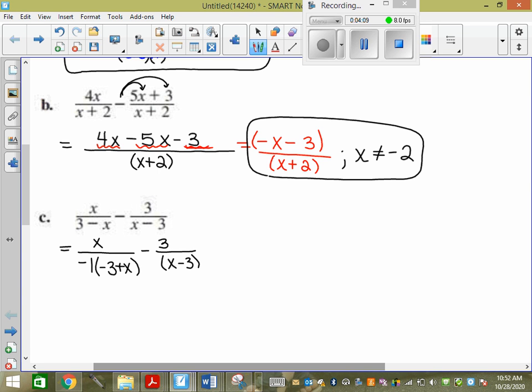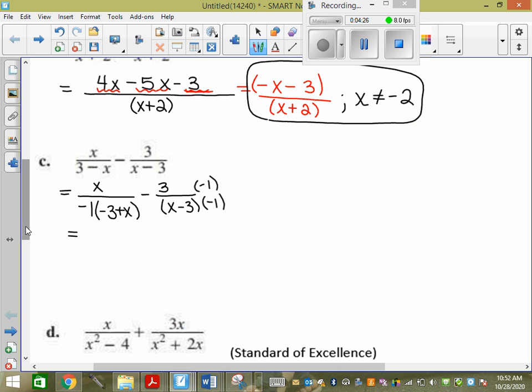Okay, guys? So if you want, you can bring the negative up, or you can leave it on the bottom. It doesn't matter. I'm going to multiply this one by negative 1. I'll show you if you multiply them by negative 1 on the left or the right, you're going to get the same answer in the end, okay? So don't go changing your answers. So we're going to get x plus 3 over negative 1, x minus 3. So that could be one answer that you could have, okay?